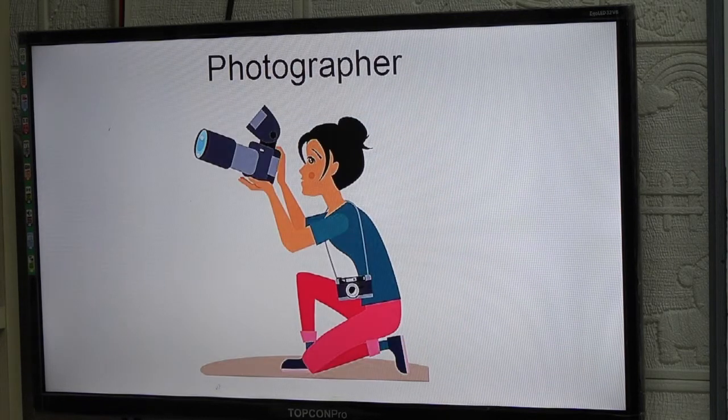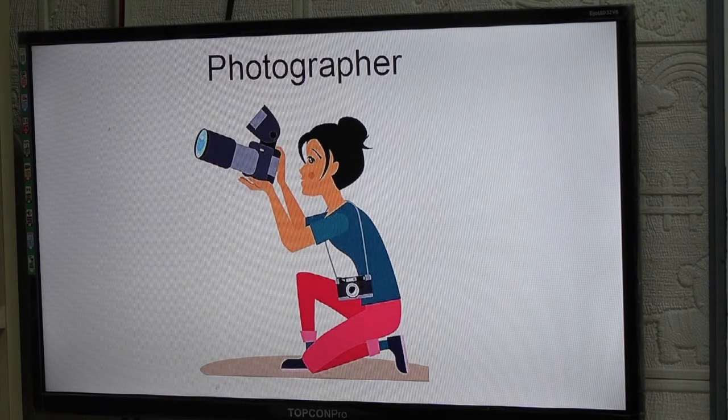Never mind. Who is this person? What is she holding? Is she holding a phone? Not really. She's holding a camera, right? So who can use the camera? Everybody can use it, right? But here is the photographer. A photographer basically takes photos. They can take photos in an event, and in many other situations.